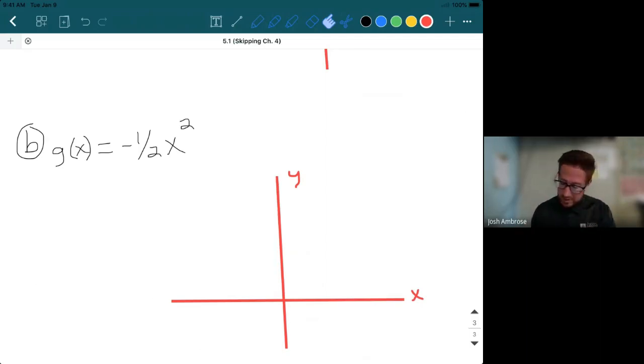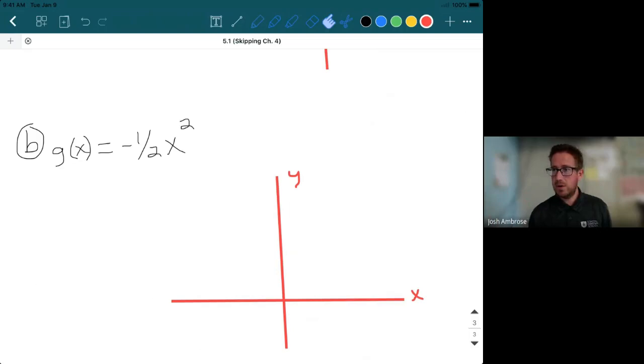And so if we plug this into the graphing calculator, in fact, before you even plug it in, notice that negative 1/2. So what's that negative going to do? It's going to make it go upside down, a frown face, a downward facing parabola, okay, opening downward. All right, so when we plug this in, you don't need parentheses. I mean, if you want to put parentheses around the fraction, you could do that, all right? Or you could just put it as a 0.5. You could also do that. All right, so we could go negative 0.5, then x, then squared. That's still going to give us the same graph. Hit graph. There we go.